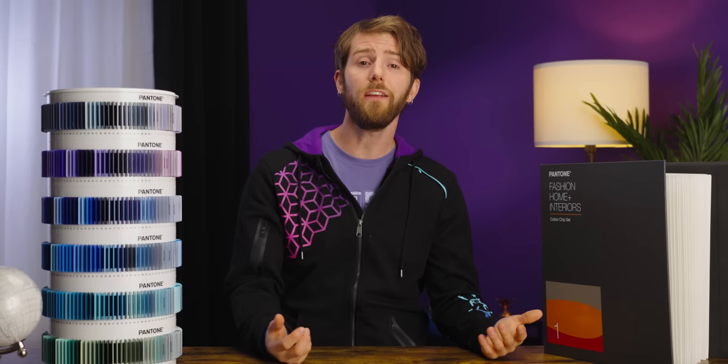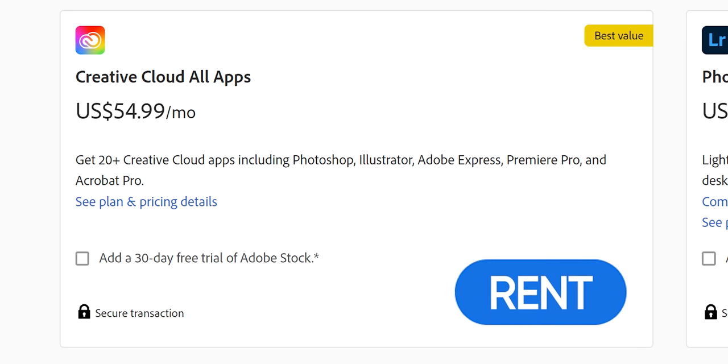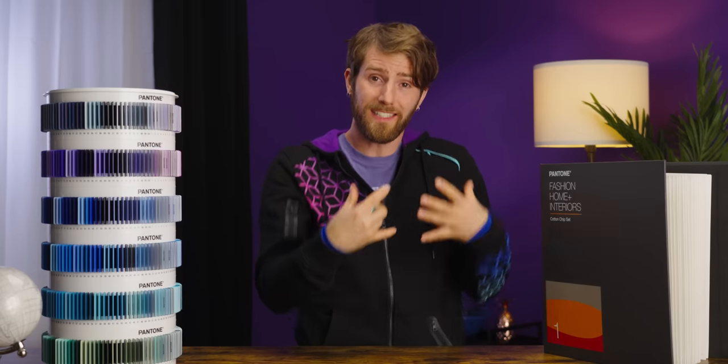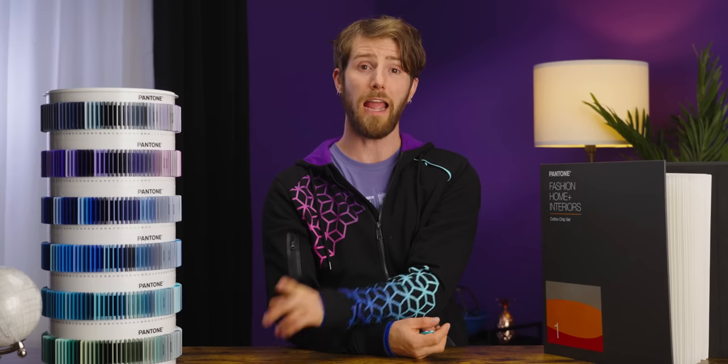Adobe and others looking to emulate this software-as-a-service model should be taking notes. When you sign up for any SaaS, what are you actually getting? You're not getting the software — not really. You're getting access to the software, and that's an important distinction. Actually getting the software means you get to keep it and use it in perpetuity; it may not get support or major new features without a paid upgrade, but you have the choice. And up until Adobe superseded Creative Suite 6 with Creative Cloud, you had that choice. Some people held on to even earlier versions of Creative Suite — and all of those people can still use Pantone colors, as outdated as they may be.